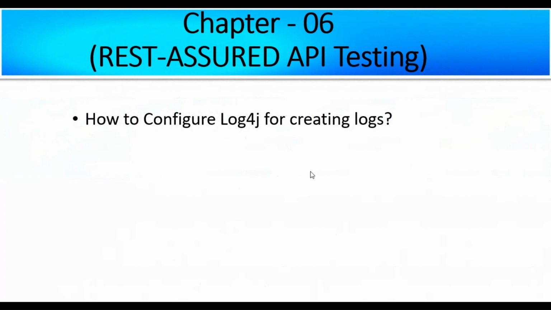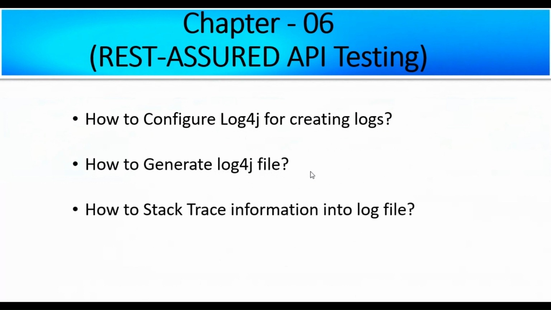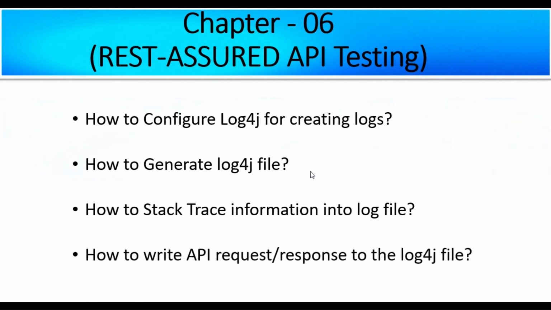how to configure log4j for creating logs in REST assured API testing, and then how to generate the log4j file. Then I will discuss how to print the stack trace information into the log file when there is a failure in the test. Then finally I will discuss how to write any API request details and any API response details into the log4j log file in REST assured API testing.